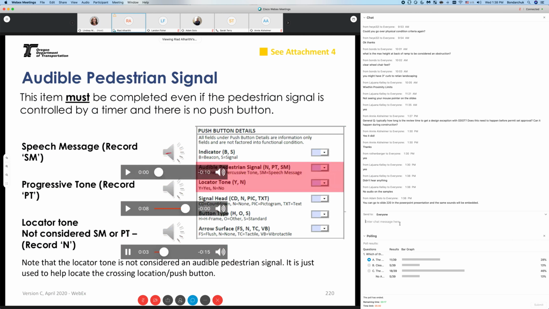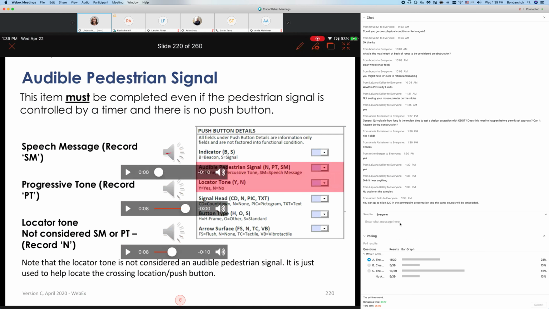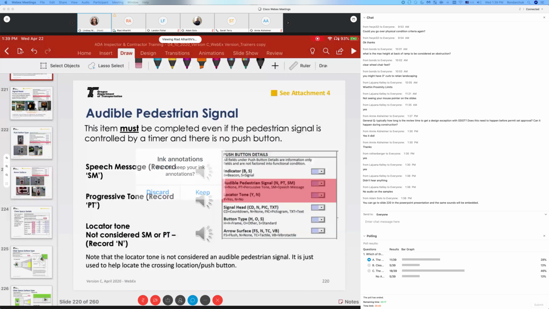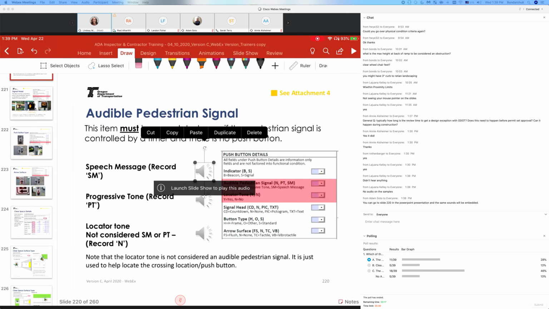We're unable to hear the sounds that are coming. Adam says if you go to the slide in the PowerPoint presentation, the same sounds will be added. Launch slide, show to play audible.